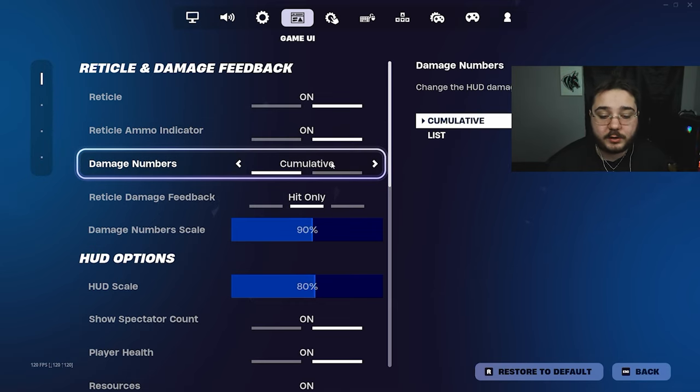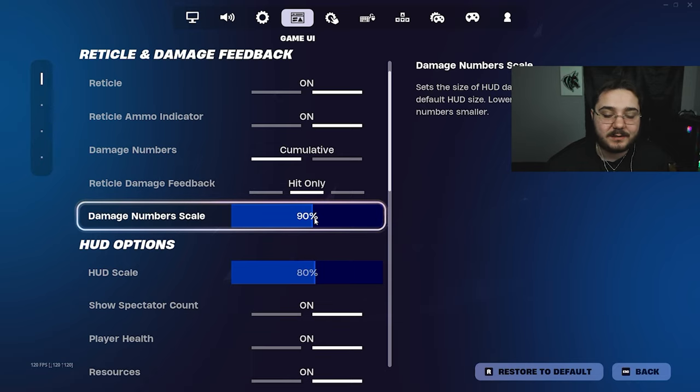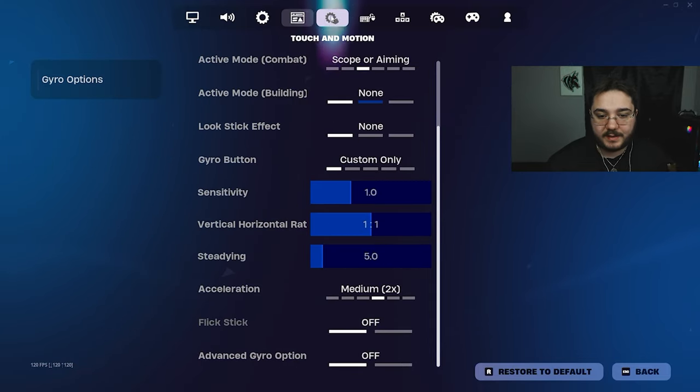I just have on cumulative and hit only damage feedback, and I keep my number scale at like a 90. Not too high, not too low, but I think it's honestly perfect. My HUD scale is at 80, and then I just kind of have the basic stuff on. Like I said, nothing crazy here.